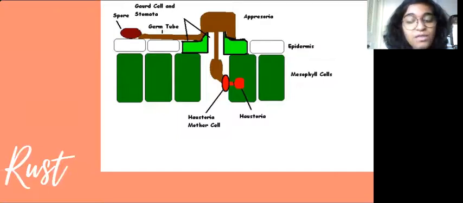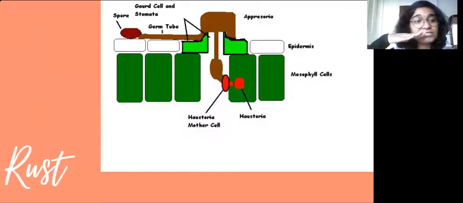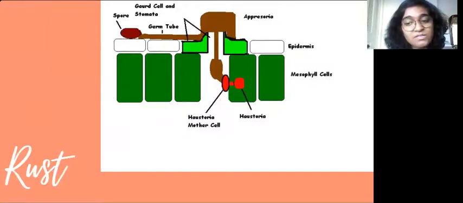Spore attachment. When a rust spore lands on a plant surface, it needs to attach onto it, or it will simply be washed off. First, weak hydrophobic interactions are formed between the spore and the plant's cell surface. An unknown signal causes the production of a substance called adhesin. The adhesin will then stick the spore irreversibly to the plant surface. Once attached, the spore will germinate.